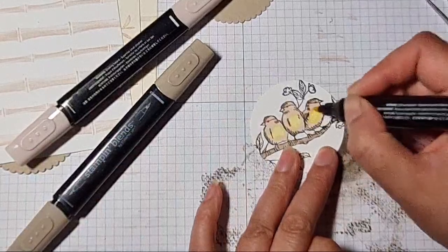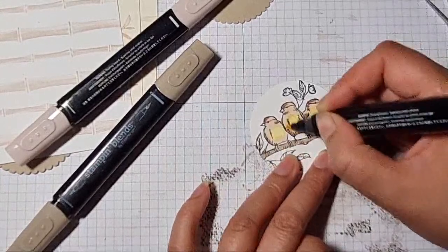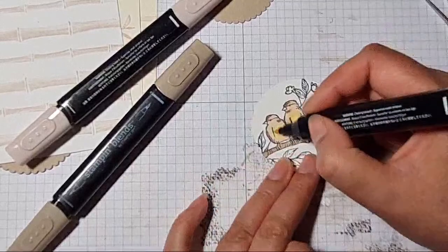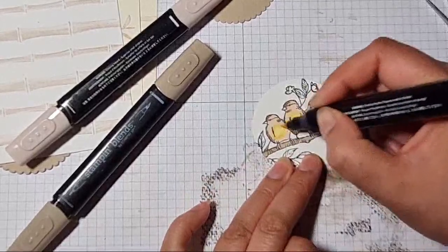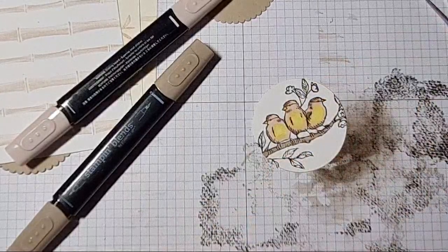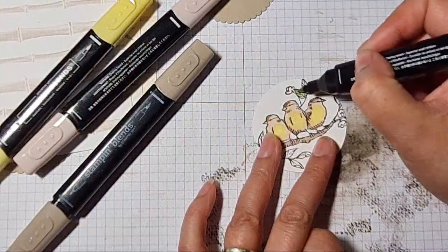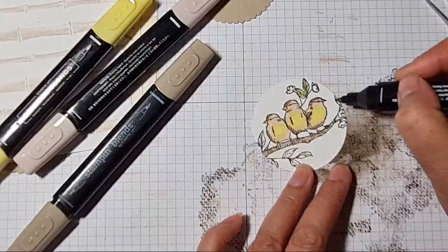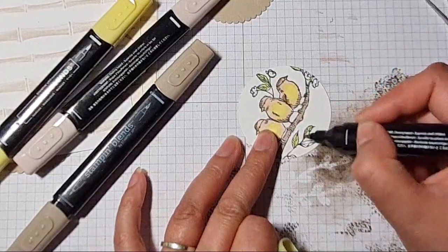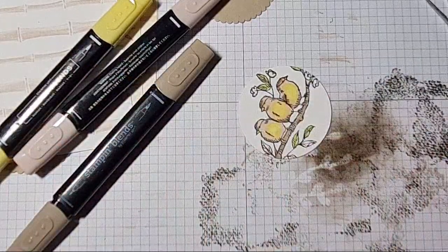So I'm just going back now with the yellow to blend that all in. I started with the yellow just to show me where that bit was going to go, and then just going back in there to blend that in and do the beaks, which I forgot to do. I'm not going to colour all of them. I'm just going to do this one to show you how you can enliven your wee little birds. So this is from the stamp set Free as a Bird, is it? I think it's called Free as a Bird.